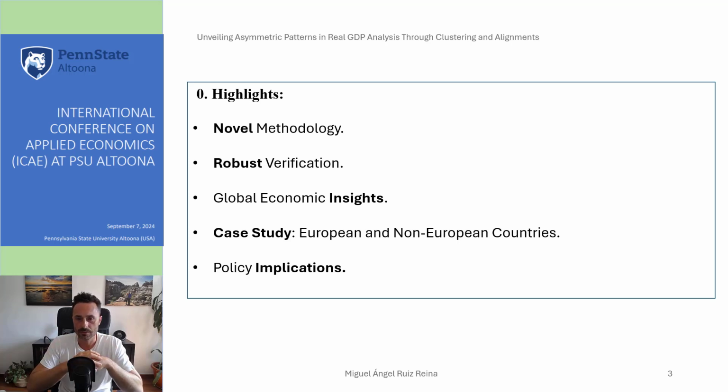In this study, we propose a novel approach to analyzing macroeconomic time series, particularly focusing on real GDP. We use dynamic time warping combined with robust internal verification to surpass traditional clustering techniques. These methods allow us to effectively align countries with similar business cycle characteristics, even if their economic series differ in speed due to global shocks. Our research, which includes data from both European and non-European countries and covers asymmetric responses to major economic crises since 2004, offers valuable insights for policymakers and economists, helping better understand and address the complexities of global economic dynamics.